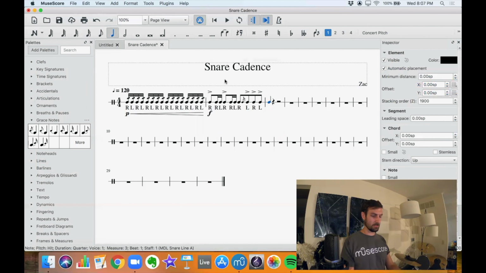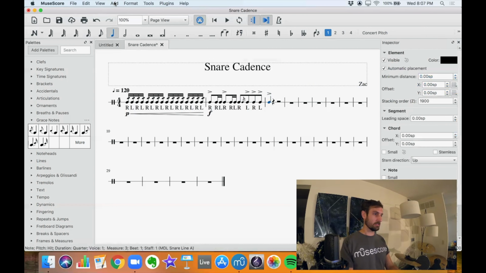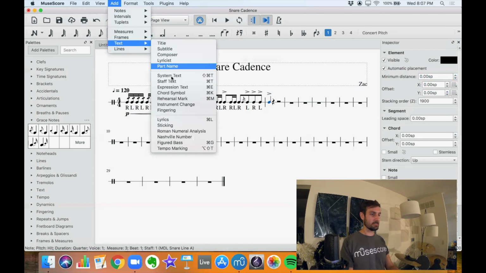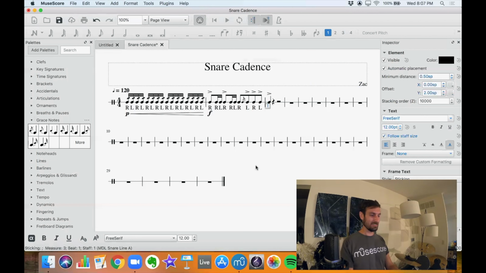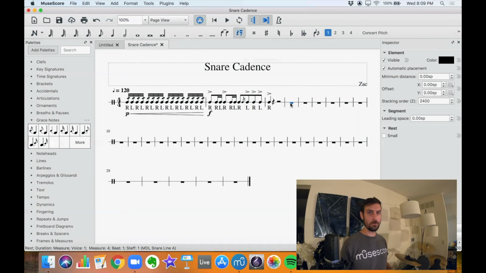Okay, so once again, just Shift V for the accent, and then X to make it flip back up, and then select, add text, sticking. It's a whole lot of stuff to do, but you need a lot of information for drumline parts. You want all the players to be able to play it exactly the same way, so you need a lot of detail. Okay, so now that we've gotten this far, we can think of this like a little introduction.